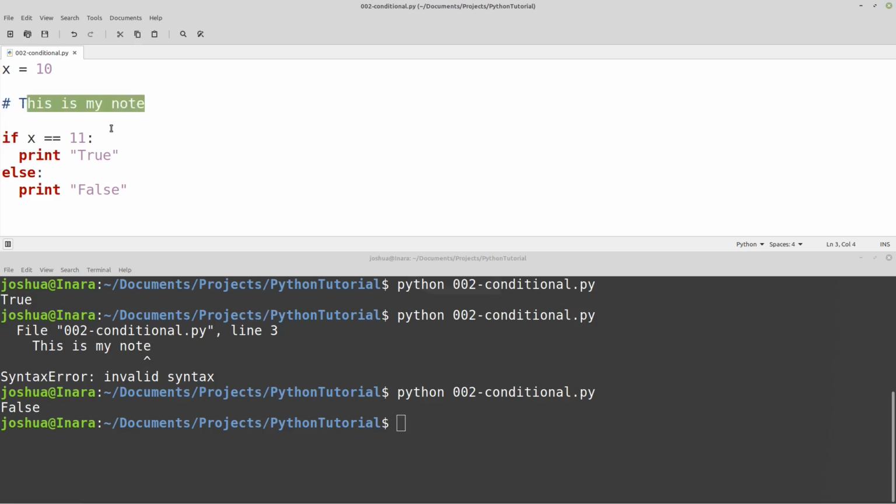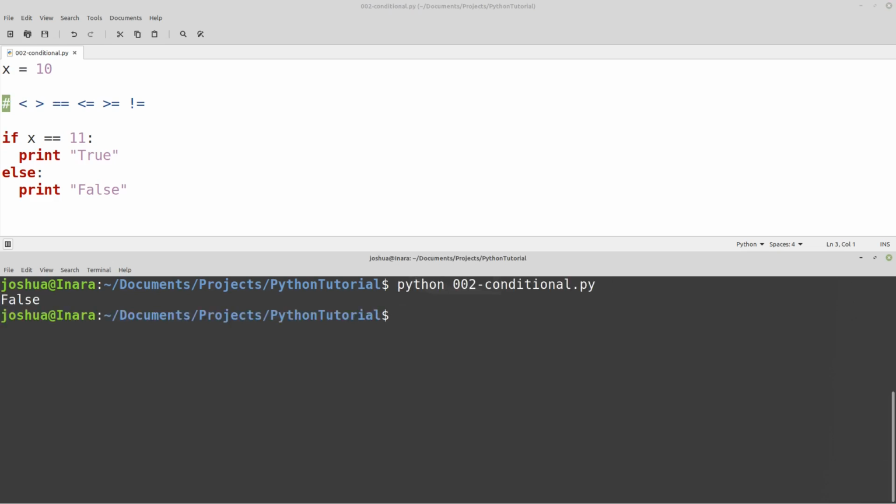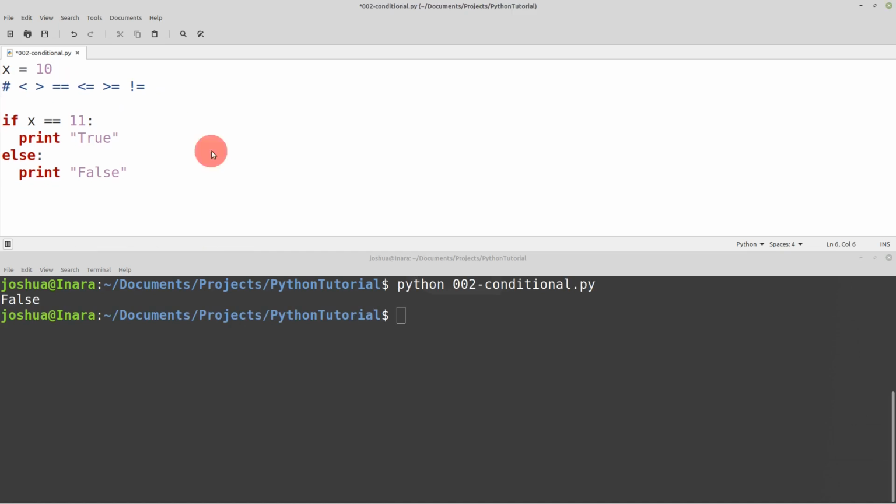So I'm going to give a note about the different types of conditional checks. So this would be less than, greater than, equal, less than or equal to, greater than or equal to, and not equal. Okay. So these are some of the main types of checks that I use commonly. There's lots of other ways that you can do checking, but at least you should know these first. If you put a pound before the line of code, then this will be a comment and it will not be run as code. See, I still don't get any errors. Okay. I'm going to move that up a little bit.